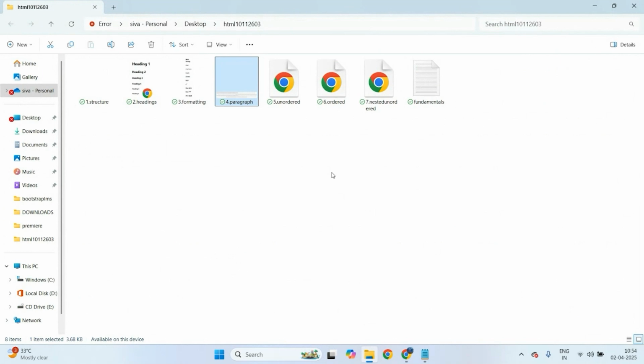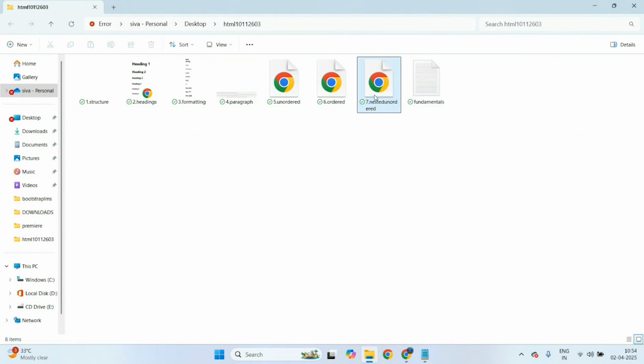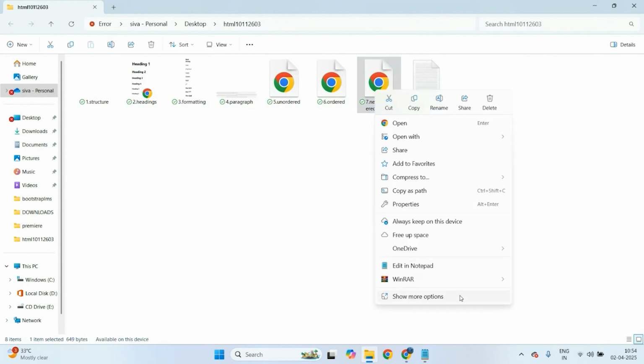Now, I don't like this Google Chrome browser. Okay. I want to set to Microsoft Edge. So for that, what I need to do? Right click on any of the HTML file. That means in my entire PC, C drive, D drive, whatever, any HTML file, simply right click, and here open with, and from here choose another app.